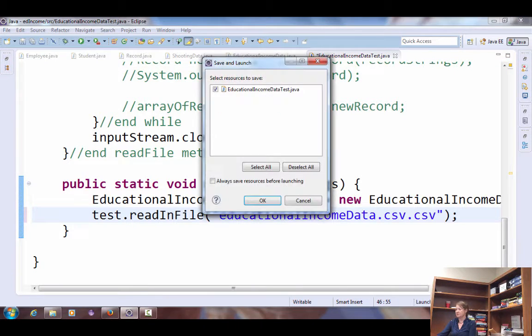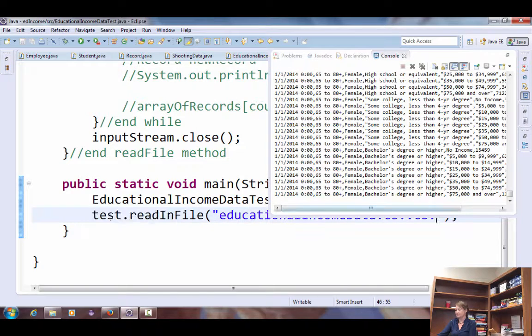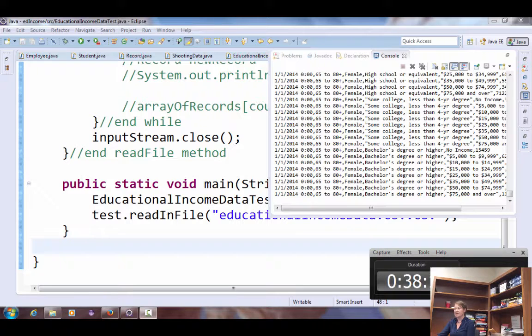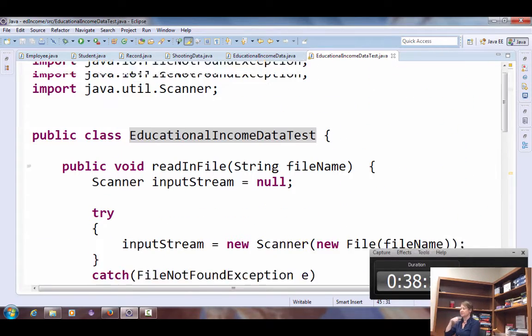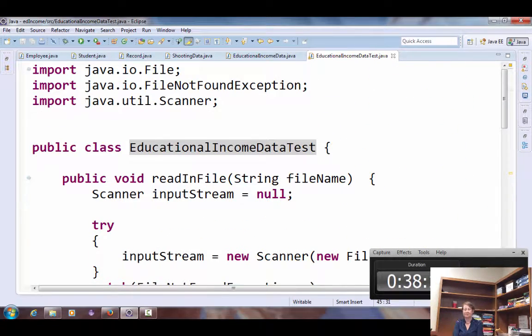So maybe I should make sure everybody can read in their data first. After we read in our data, now we want to read in our data inside of an array list of our object type. So I'll let you guys start in on this as I walk around and make sure everybody can read in their data and help debug, right?